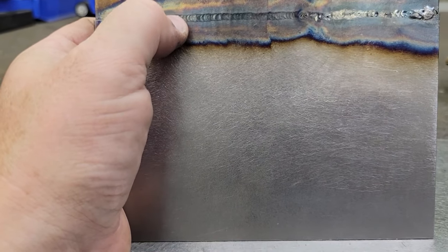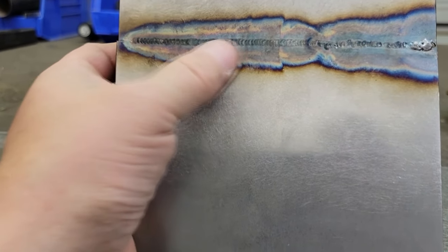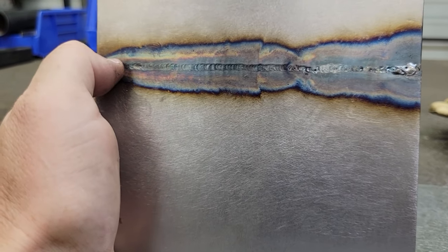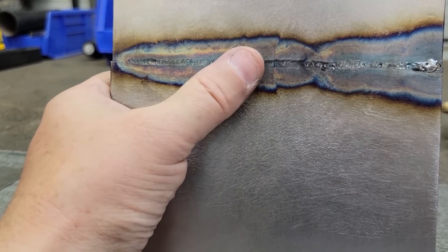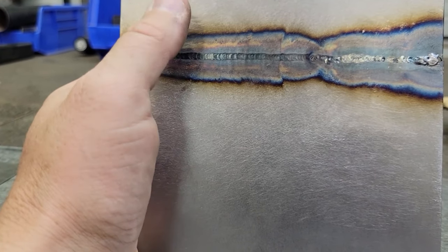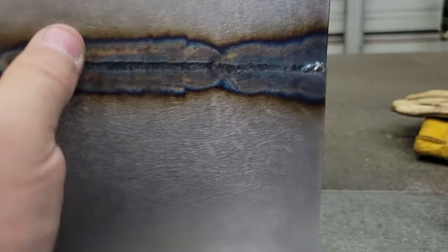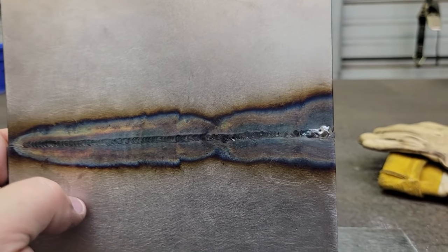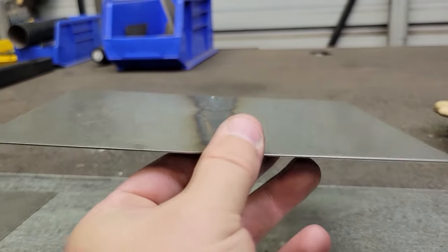Now, fusion weld, you're going to have just a little undercut, not much. And I don't think you have to pedal pump it. I like to do the pedal pumping, but you may be able to just lock it into an even bead down through there. I like the pedal pump because it takes some of the heat out of it, going cool to hot, cool to hot. Or not cool, but it warms up a little bit. As you can see, my heat affected zone's not too bad. That's top, that's the bottom. Full penetration. You could probably hammer this and run it through the English wheel, put crown in it, or whatever you need to do.